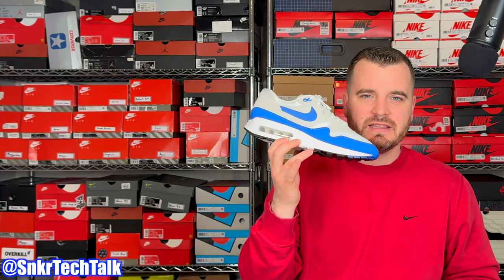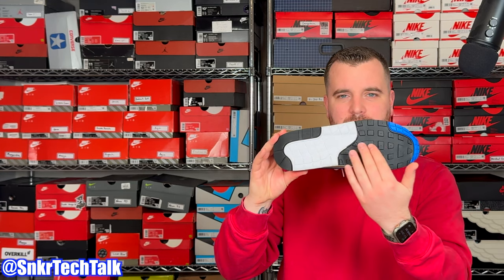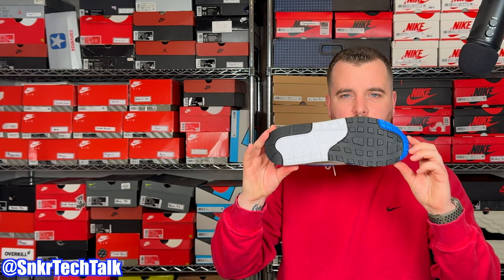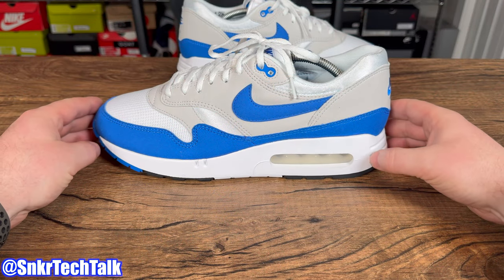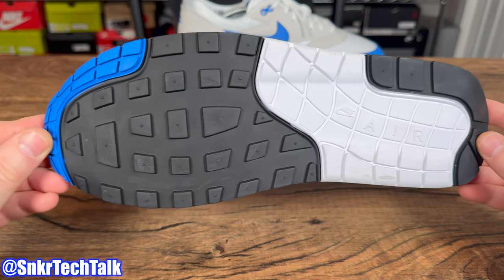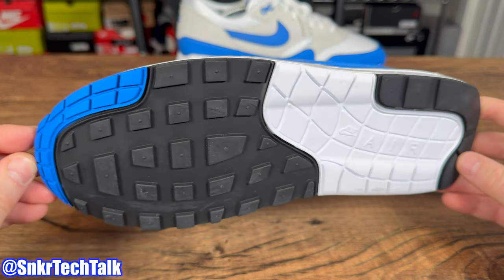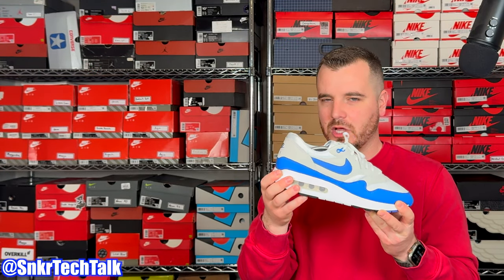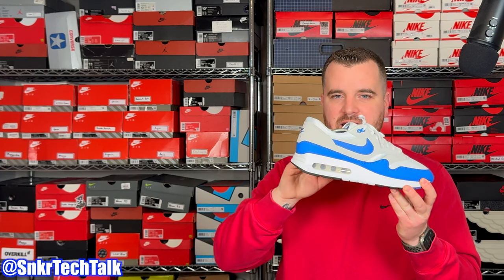Starting at the bottom of the shoe of the Air Max 186 OGs, you do have a white, black, and blue outsole with that waffle outsole, that iconic outsole from Nike back in the 70s and 80s. It does return here on the 86 version of the Air Max 1s. Moving up from that, you have this polyurethane midsole. In my opinion, this midsole is a lot more firm than last year's white and red pair, but it's still definitely comfortable underfoot. The big thing about this shoe is the Air Max window.